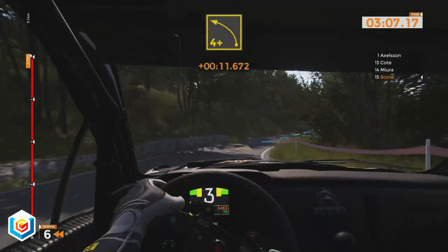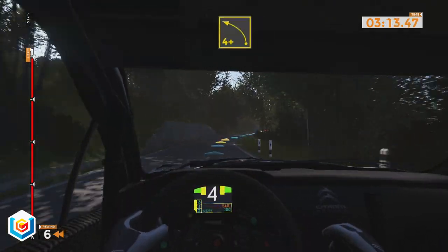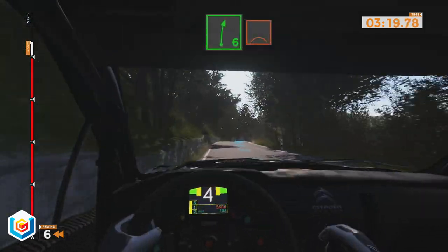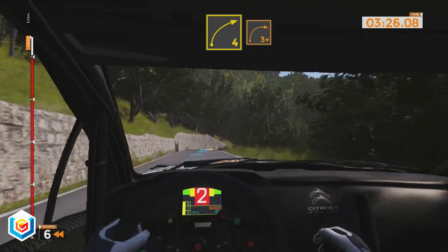Left 4 plus and right 6 50. Right 6 50. Left 4 plus and left 6 40. Right 6 over crest into left 3 minus 40. Right 4 into right 3 plus, crest into left 5 and right 4 60.